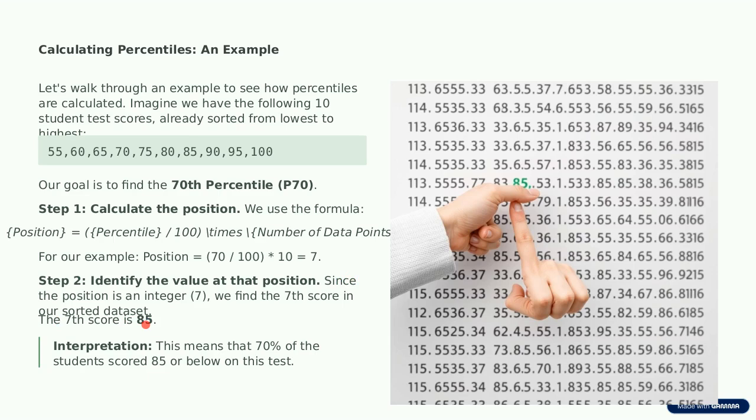So the interpretation of that is that 70% of the students scored 85 or below. Because the 70th percentile is 85. So 70% of the class scored 85 and below. So if 70% of the class scored 85 and below, that means only 30% scored above 85. Above 85. So for the sake of what we're doing, like I said earlier, our observations will fall mostly on that score, the given percentage and below it.